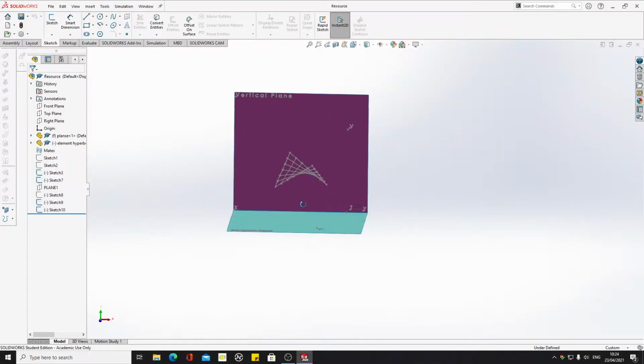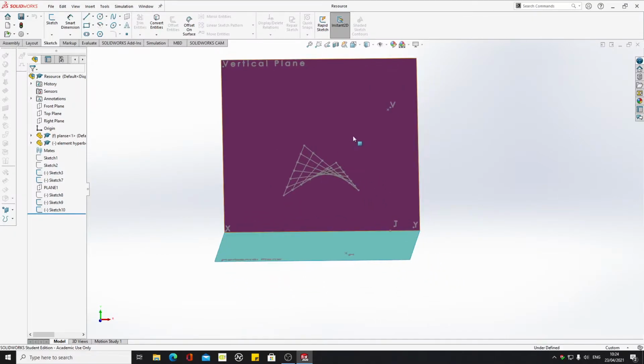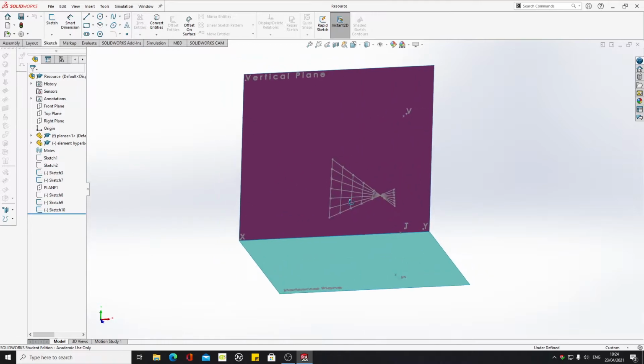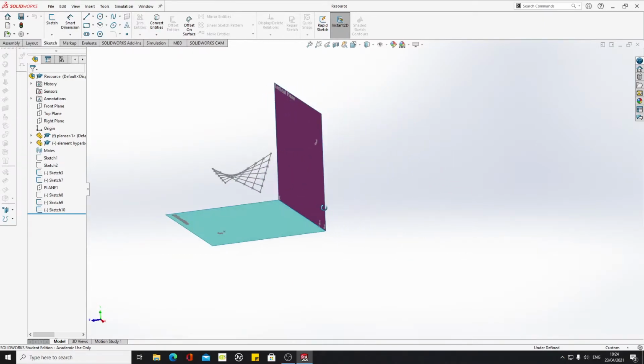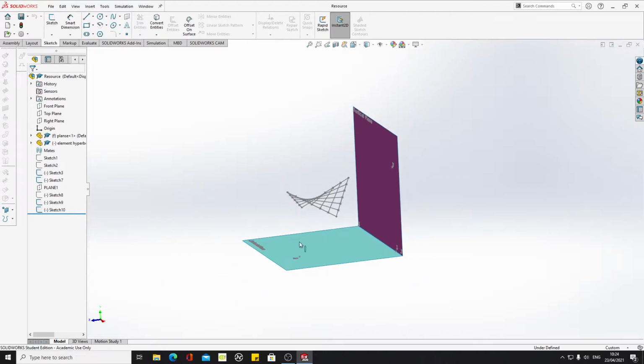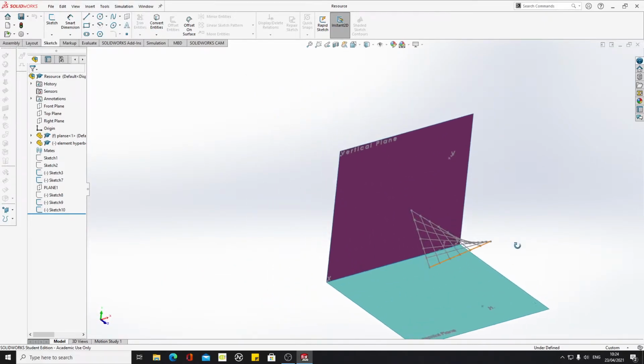Okay, so this is a quick video on the hyperbolic paraboloid and the relevance the plane director has to the hyperbolic paraboloid. So as you can see here, I have my planes of reference, my vertical plane and my horizontal plane, my xy line, and there is a hyperbolic paraboloid floating on the horizontal plane. So this is a completed hyperbolic paraboloid.